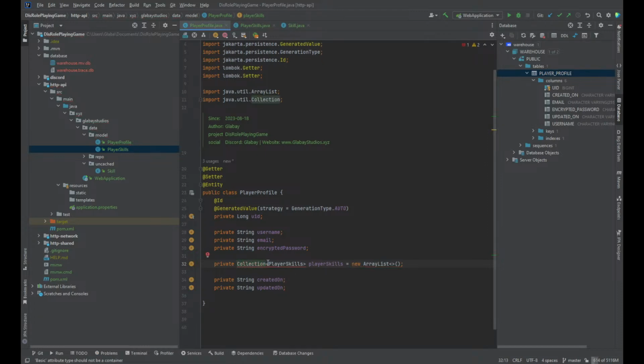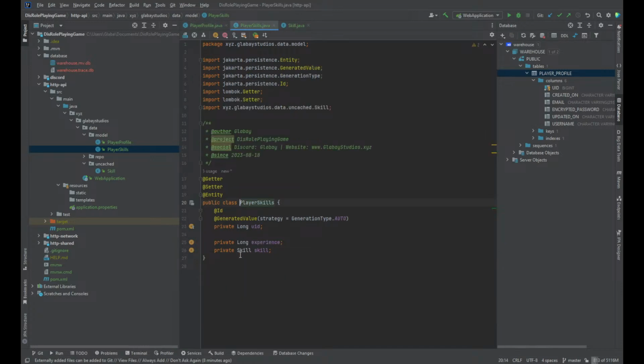Now we can't have a collection because it needs to be a basic attribute. So in here, we need to make this a one to many because this one profile is going to have many skills. And now, jumping back into here, this is going to have a private player profile.